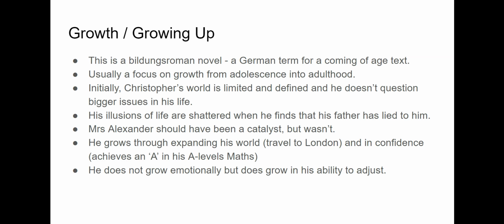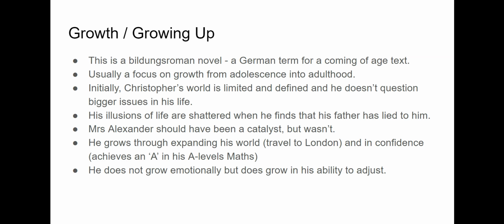All right, so his illusions or understanding of the world is shattered dramatically when he finds out his father has lied to him. So straight away there, that's the catalyst really that begins his transition from childhood to adulthood. If you think about the fact that at the beginning he's trying to solve the murder mystery of Wellington's death, it's a very immature thing. So rather than grieving that his neighbor's dog's been killed in a horrendous way, he goes in and starts thinking about how can I solve this crime. So once he finds out about the letters of his mother, he then really starts to have a deeper connection with his understanding of the world.